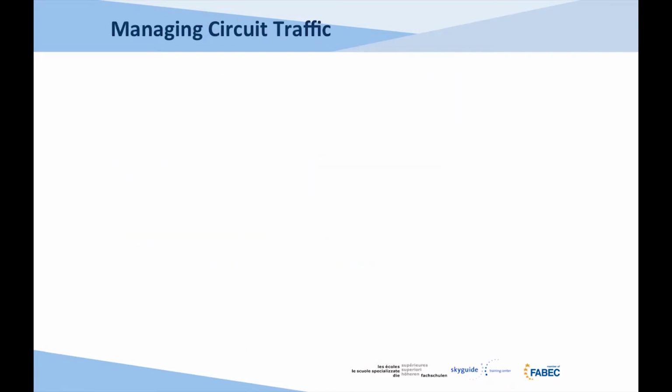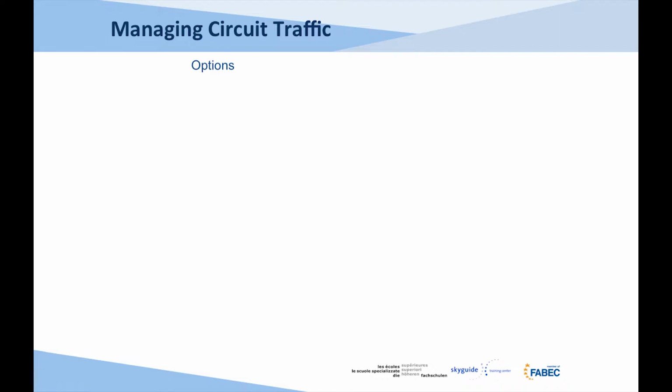The most complex task in making a runway change is probably the rearrangement of your circuit traffic. This requires a lot of concentration to avoid mistakes when it comes to the circuit direction, the sequencing, and keeping the overview of all your aircraft. Now you are presented some techniques you can use to manage your circuit traffic. All the options will be shown by an example, so pay close attention to this section as it will really help you when performing the exercises later on.